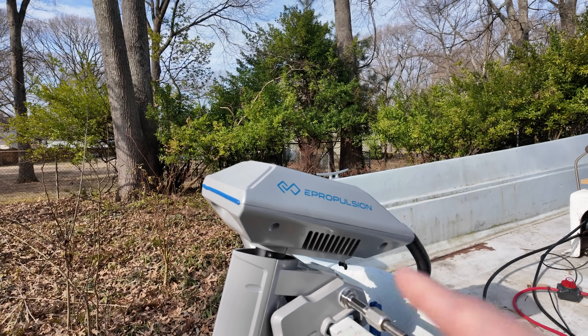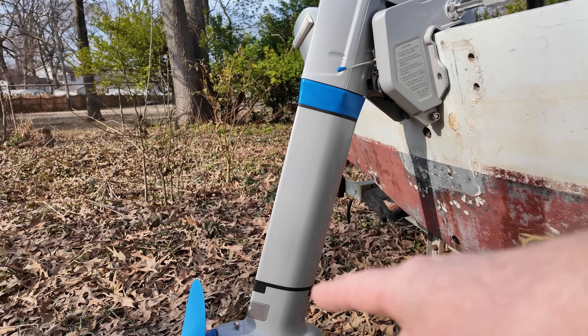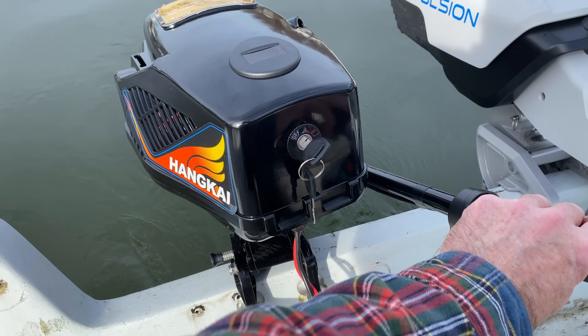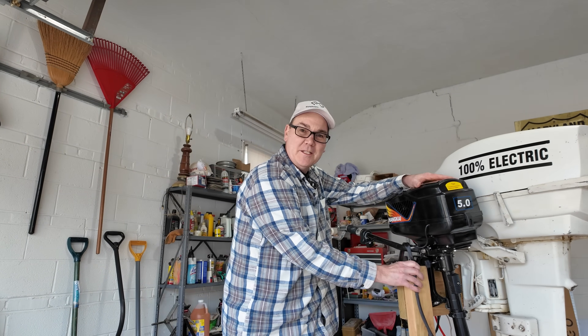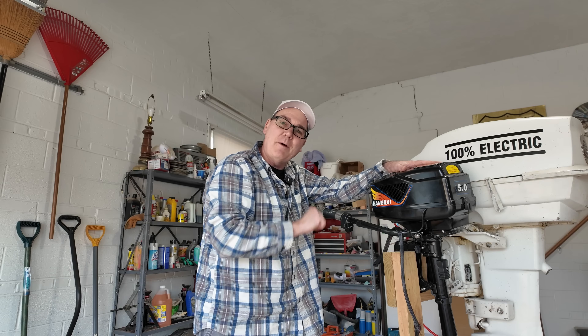It just stops. And if we opened up that cowling in the front, it's probably pretty warm in there. It seems that the bigger the motor, the more heat it creates. How do the commercially produced electric outboard motors deal with the heat issue? Well, the most common approach is by putting the motor below the water. Both of my e-Propulsion electric outboards have the motor all the way underwater. And of course, that's not really an option for people who want to build their own electric outboard motor, because this arrangement isn't nearly as cheap or easy to find as an old broken two-stroke outboard. But it also seems to really help with the second problem, which is noise. While the whine of an electric motor is not nearly as loud as an old two-stroke, it certainly isn't a comforting or pleasant sound — especially on this smaller Hankai electric outboard motor, which is significantly louder than my e-Propulsion Spirit 1.0+.